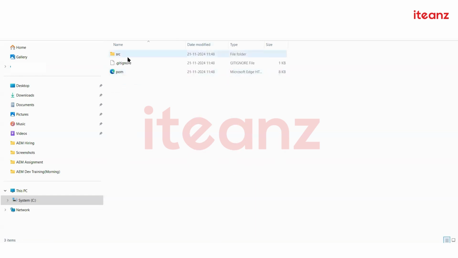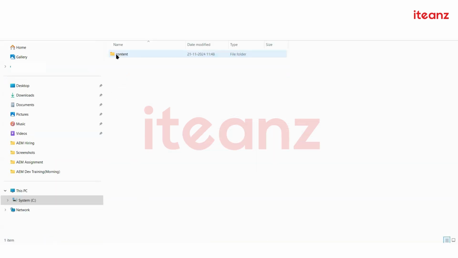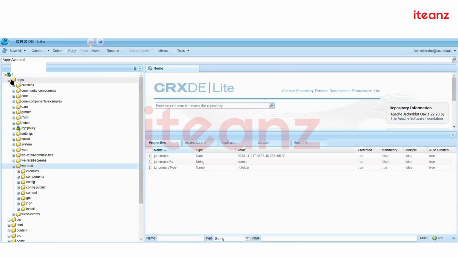Apps is going to have all your application code that gets mapped to your apps here. What we see now, from your root, whatever folder you see, that is your repository mapping. So after root, if you see apps and my site, this is going to reside in root apps my site once you build and deploy.